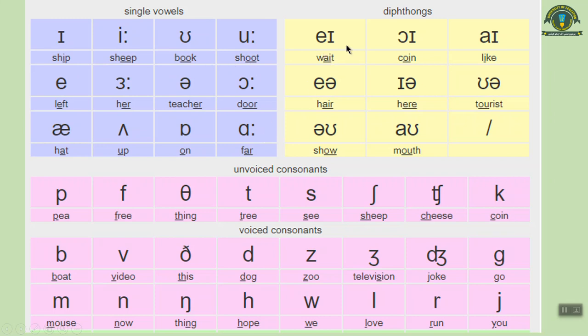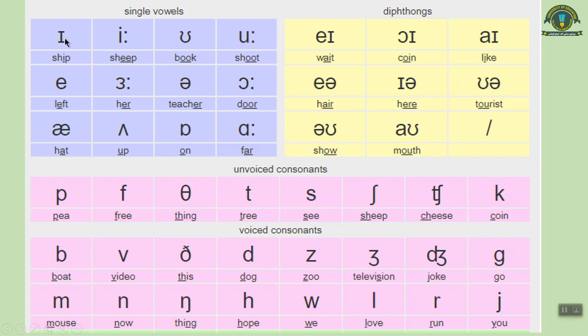So now we will look at the examples and sounds of each of these, and then there are 8 diphthongs. Diphthongs, there are 3 categories of the diphthongs. Those diphthongs which are ending on this E sound, the diphthongs which are ending on this schwa sound, and the diphthongs which are ending on this U sound. Then there are consonants here in this chart, in this diagram. They have been classified according to their voicing. It is saying that there are the voiceless consonants and there are the voiced consonants here.